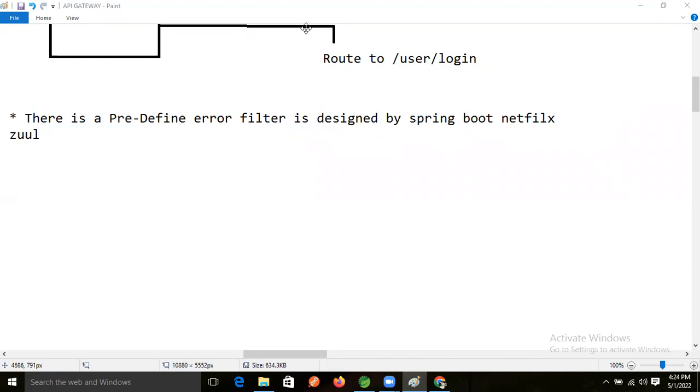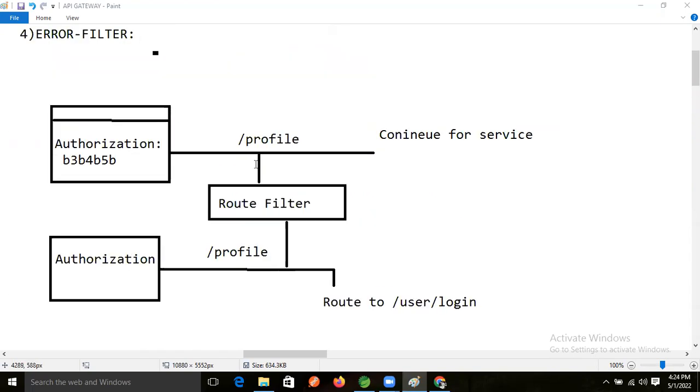So what is that? Every time, by default, which filter is working now? The route filter.